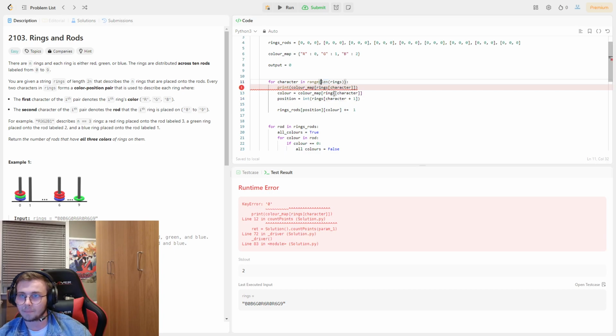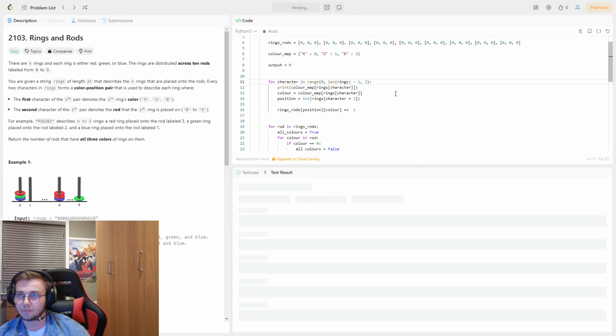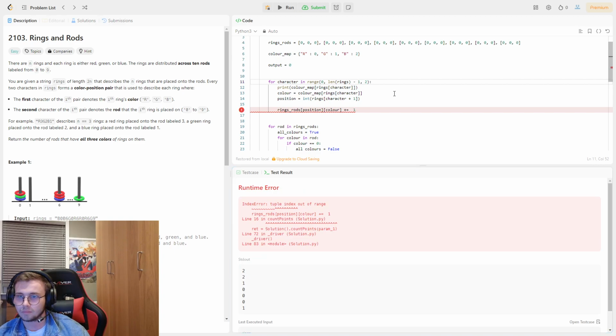Oh, so we need to step by 2 each time. So we want to go from 0 to the length of rings, but not including the length of rings minus 1, and we want to go up in steps of 2. Minus 2 maybe?